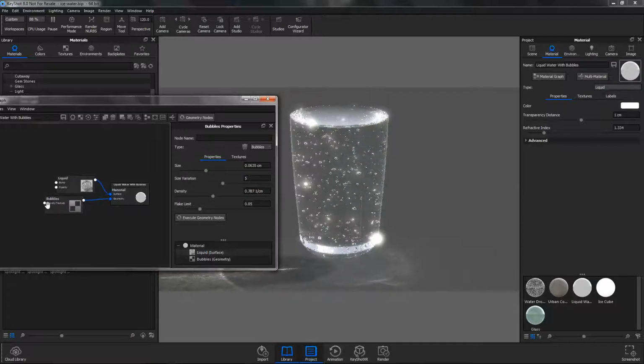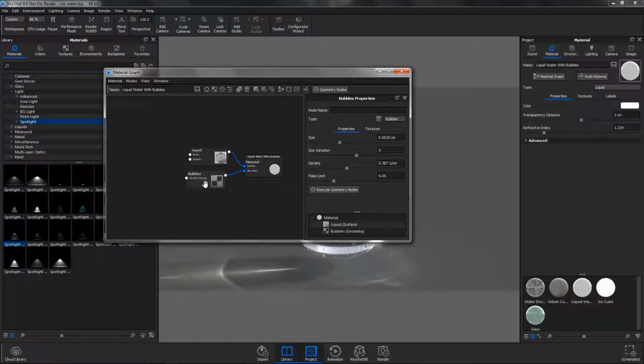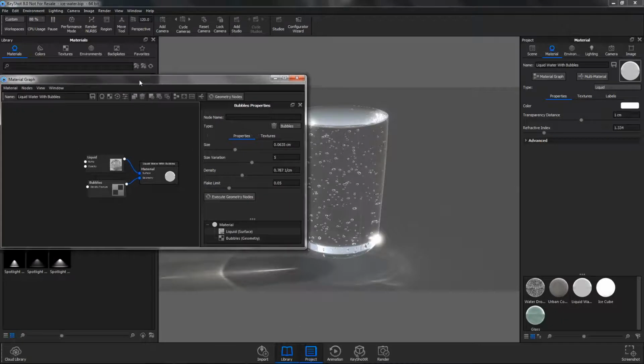There's also a node that can control those, and in the same way that we could control the density of those scattering mediums via the VDBs, you can control the density of where the bubbles are appearing. So if you wanted them to appear further up the top or further to the bottom, you can apply a gradient map to that, and they'll appear closer to the bottom than they will to the top.